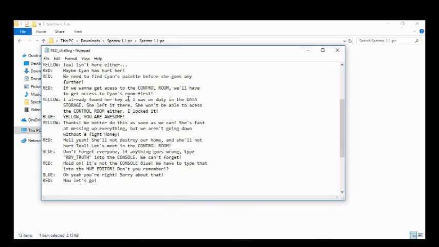I already found her key to the storage. Thanks, we better do this as soon as we can. Heck yeah. Don't forget, everyone. If anything goes wrong, type Ruby_truth into the console. We can't forget.